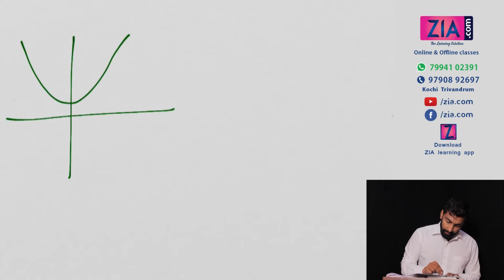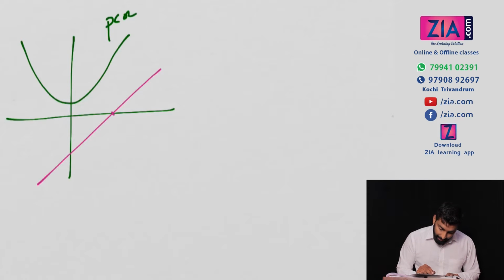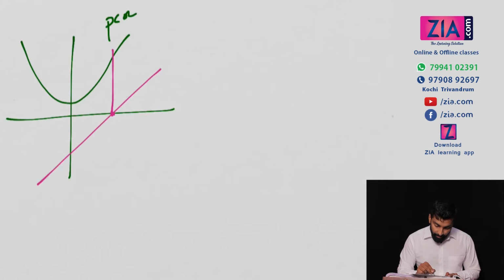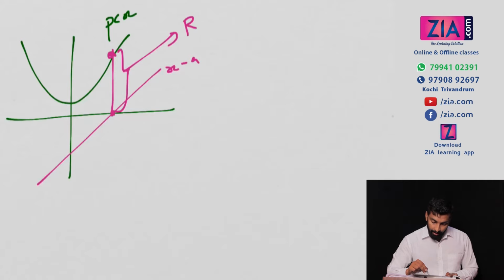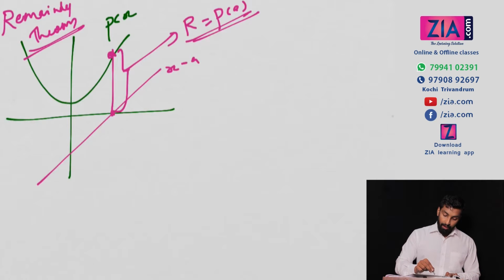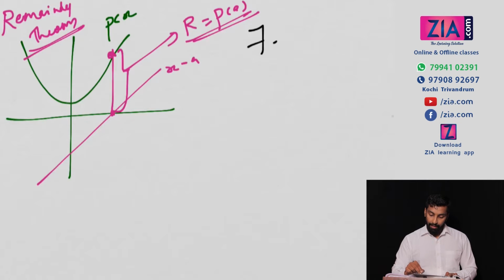I hope you understood both remainder theorem and factor theorem in both ways, algebraically as well as graphically. So the remainder theorem will look like this graphically. This is P of x. You can have a divisor. See where the divisor touches the x-axis. Draw a perpendicular and see where it touches the dividend. So this is your divisor x minus a, and this distance is your remainder, or P of a, and this is your remainder theorem graphically.